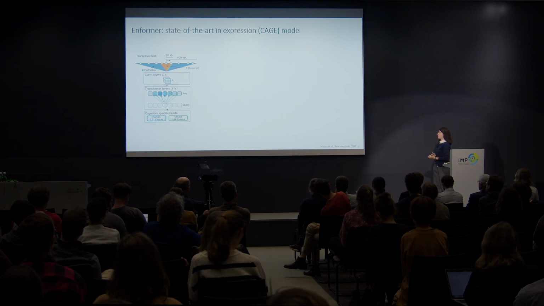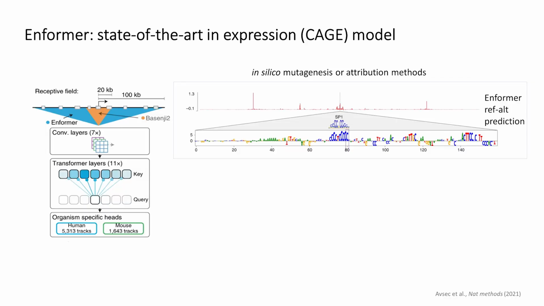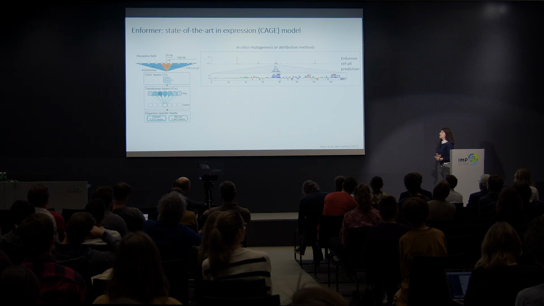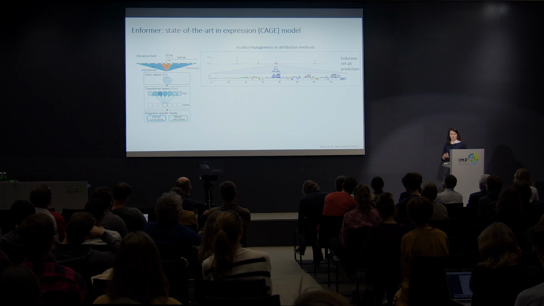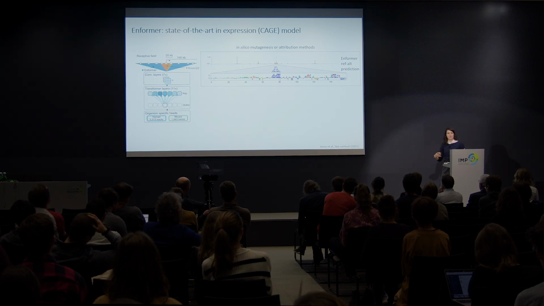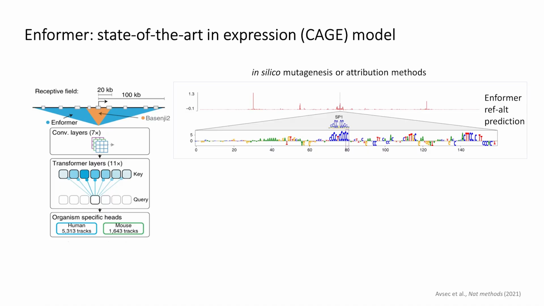To understand this a bit more in detail, the authors performed in silico mutagenesis, for example, where individual nucleotides can be perturbed and their importance can be mapped to nucleotide resolution detail, in this case, for example, implicating an SP1 binding site for a SNP of a complex genetic disease. This is really nice, but this kind of analysis is usually limited to a shorter input sequence, for example, 200 base pairs. And this really doesn't give a concrete reason why Enformer makes a given prediction of high or low gene expression levels from a given gene.